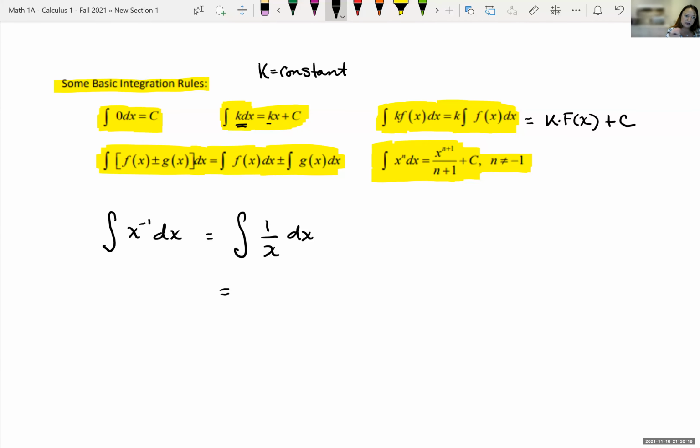So think back, what could we take a derivative of to get back 1 over x? So hopefully it's coming to your head. But remember, if we took the natural derivative of the natural log of x, it would be 1 over what we were taking the natural log of, in this case x. So it would be 1 over x times the derivative of x, which is 1. We have to be a little bit careful here because of our domain of natural log. And so then let's put on these absolute values. Plus c.